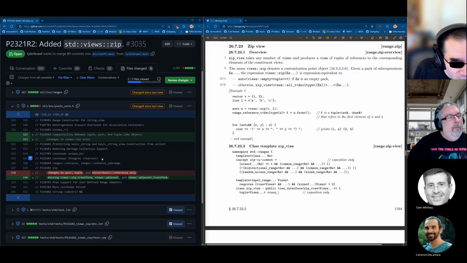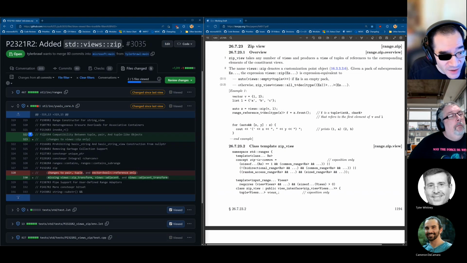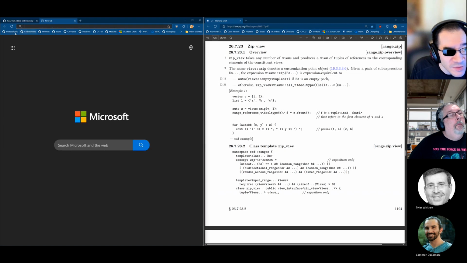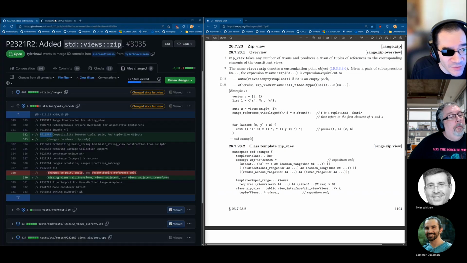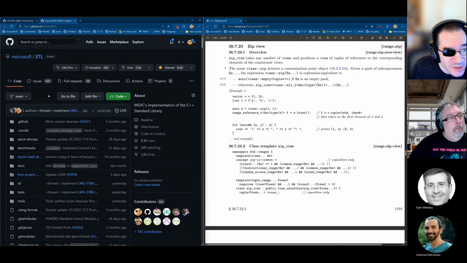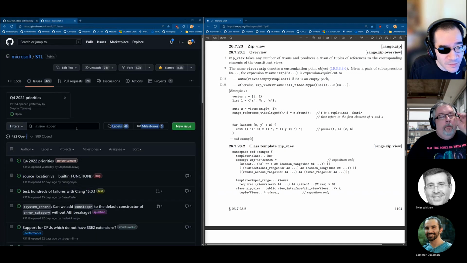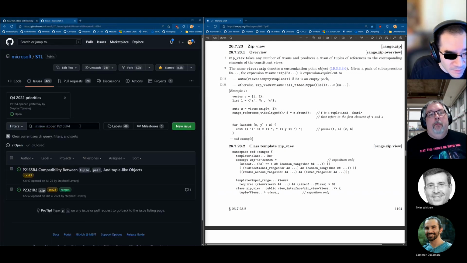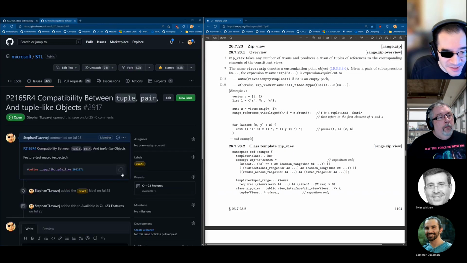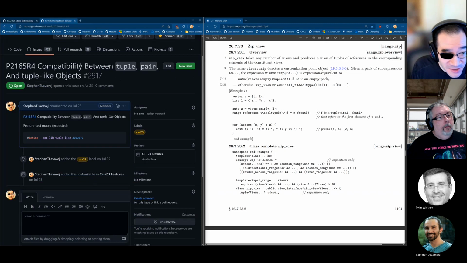So here's a citation for the 2165R4. Now this one, this was just a patch paper. Did we have a top level, did we have a tracking issue for this? Let's see. Half the work here is just information management. Okay, so we actually do have a tracking issue for this. So we do consider it a top level feature, and I guess we're implementing incrementally.